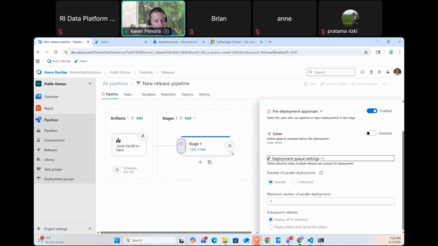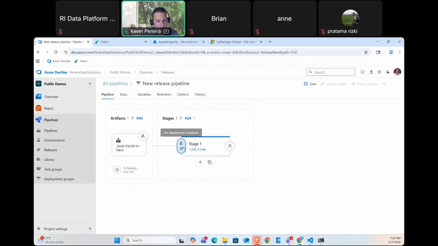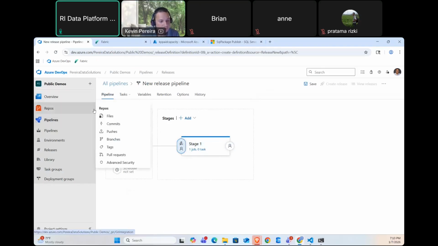And the other reason that I prefer the pre-deployment, not the post-deployment, I want to make sure that I get that right because I said it backwards, is because when you have a post-deployment approval, you may approve or think that your deployment is going to happen, but there's another one that has not been post-approved. And so you're just sitting there waiting and waiting, and nothing is happening because it's in a queued state until that action gets completed. I was wondering why you said you like post-deployment. No, pre-deployment. I said that backwards.